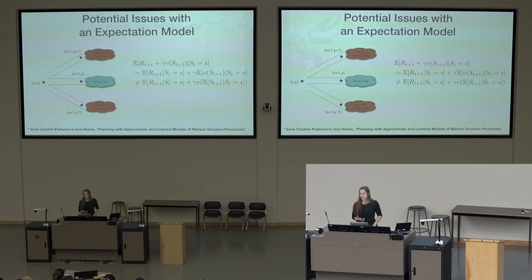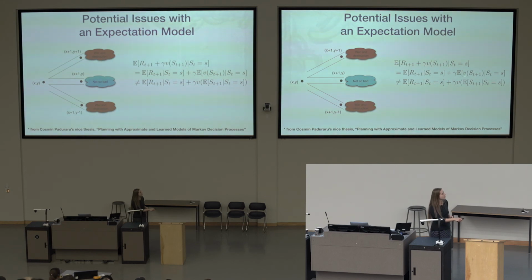Okay, and this really just comes down to a very simple rule that you have all seen, I'm sure, which is that the expected value of some function of a random variable, when this function is not something simple like a linear function, is not equal to the function of the expected value of that random variable.